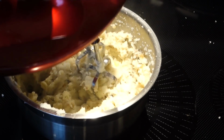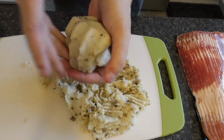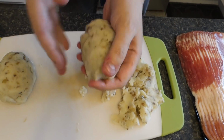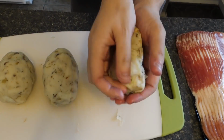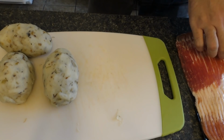Now this is the part where you'll have to wait for the mix to cool off. You won't be able to shape your roast until these are cold and hard. I was going for something dark, so I put mine in the fridge for about 30 minutes and it worked really well. So again, if you have some leftover mashed potatoes, you can already start from that step.